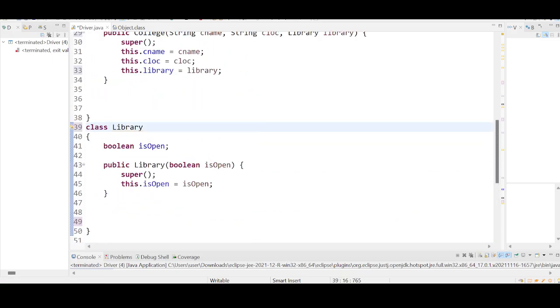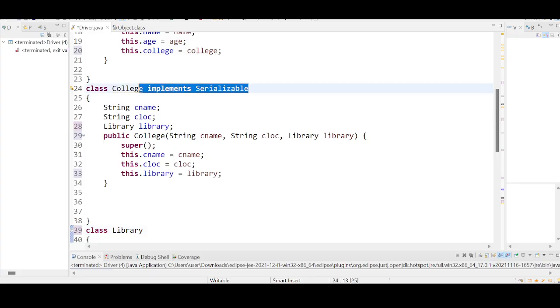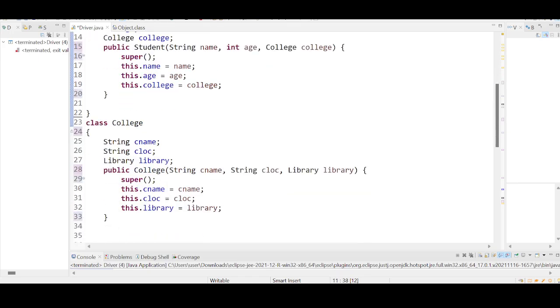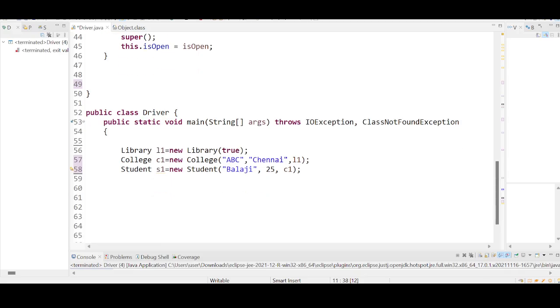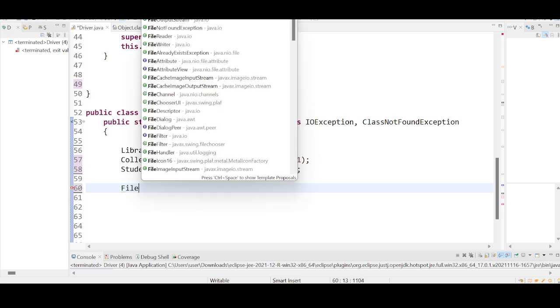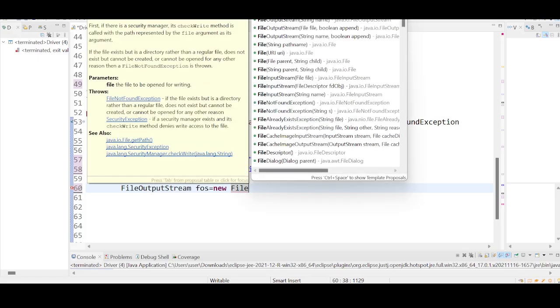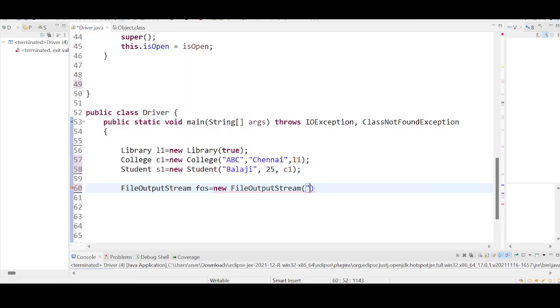So Sudhir said only the student object serialization is enough. Yes or no? Okay, now let us try to understand this together. We have created three objects. We need a FileOutputStream, FOS equal to new FileOutputStream, and you need to give the location here.